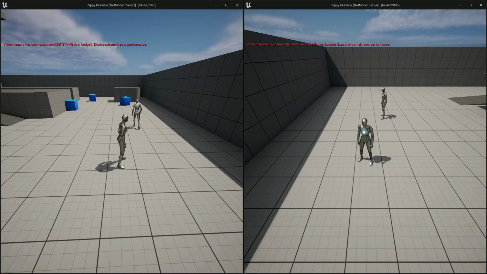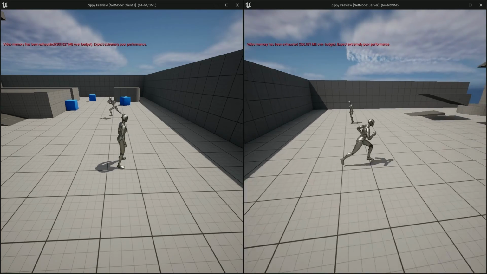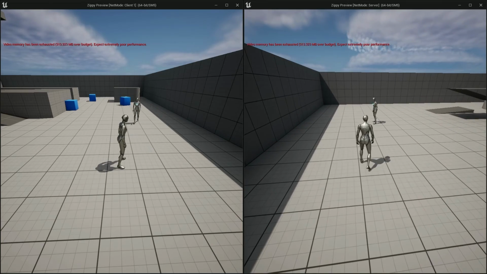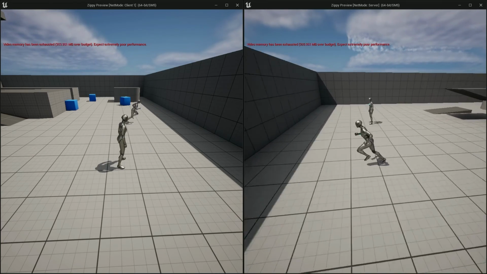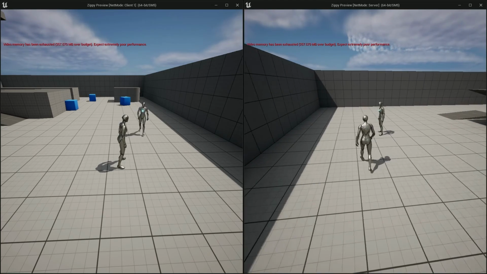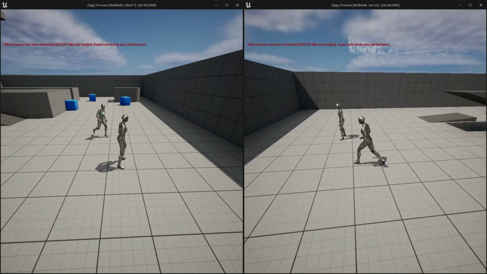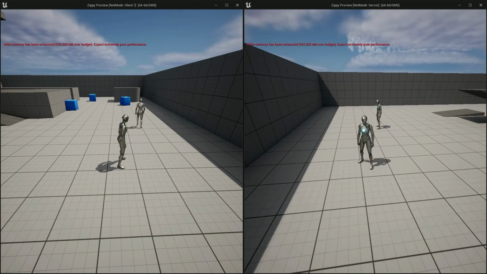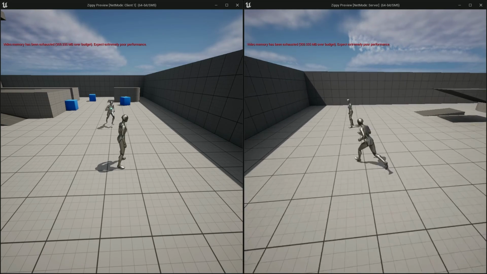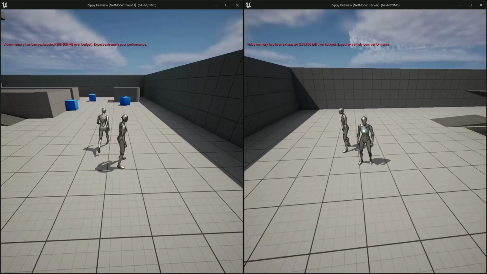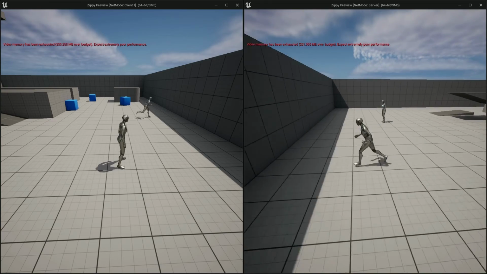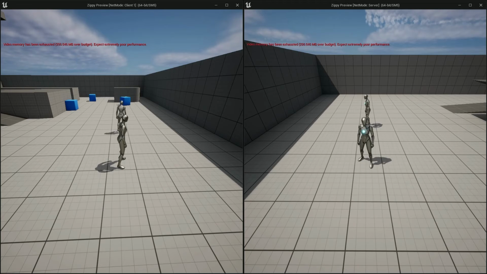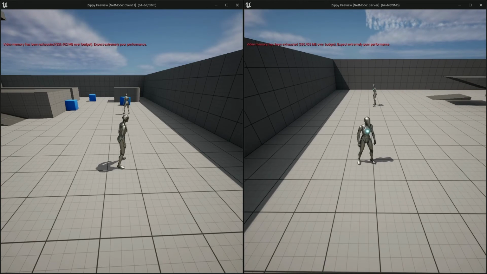But notice that no movement logic is being run on the simulated proxies. We're not calling any functions in the movement pipeline that do anything like taking dashes or key presses or replicated variables. None of the compressed flags, nothing like that is being sent to simulated proxies. Only position, velocity, and movement mode data. So if we want data about something like a dash, we need to do that ourselves.